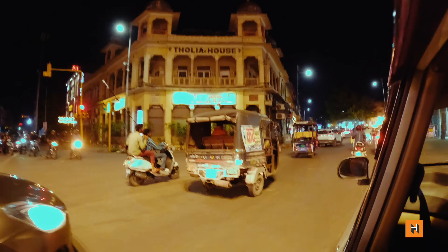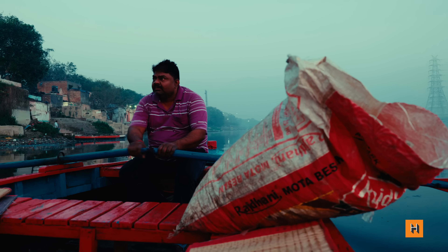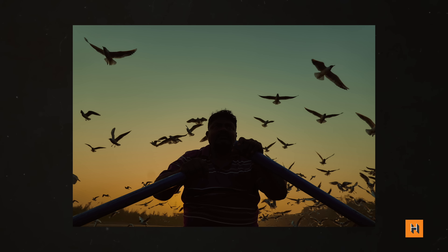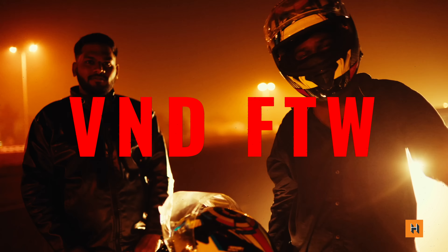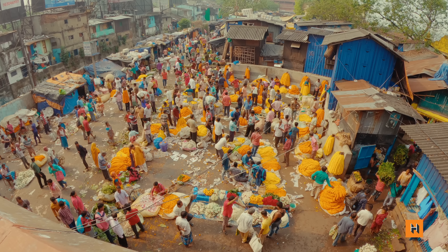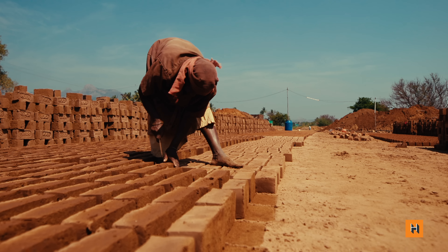Go out and get your dream lens. Find that one lens that can cover 80 to 90 percent of what you capture — portable enough that you can take it with you everywhere and not feel like it's weighing you down. Whether you have to save up for it or finance it, get the dream lens that you can use for decades, not something you're going to have to buy and replace and slowly incrementally upgrade. When I'm going to these remote places and having these chance encounters, I want the best result possible. Having the right lens makes all the difference — the biggest dictator of a great result is going to be a great lens, not the camera.